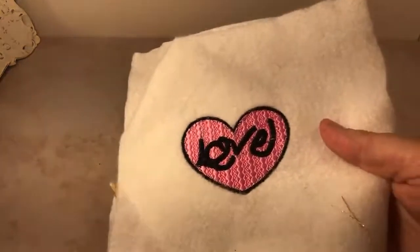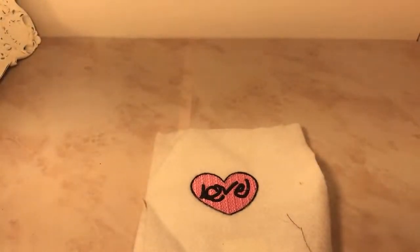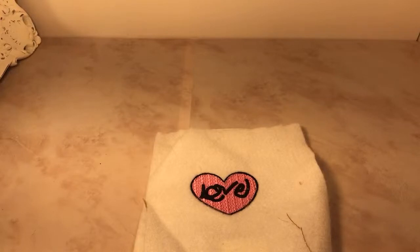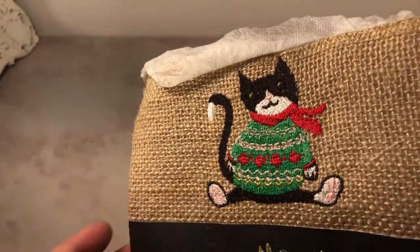Let's see. What else is there? Oh, here is a design I digitized in Sew Art, just for fun. Oh, this one is so cute. This is an Urban Threads design. Those of you who know Urban Threads, you'll probably recognize it right away.